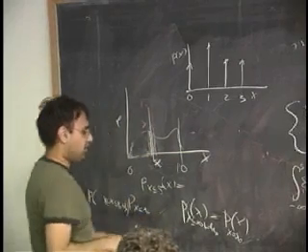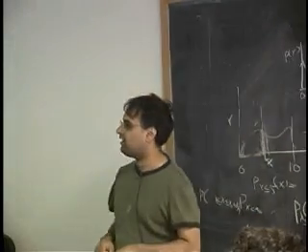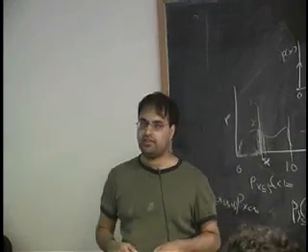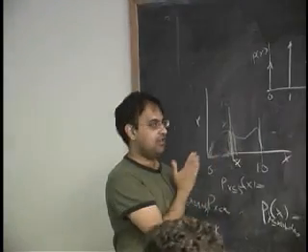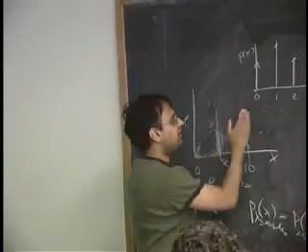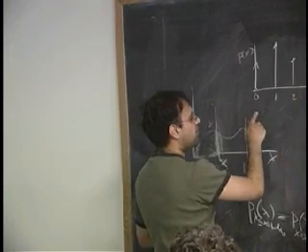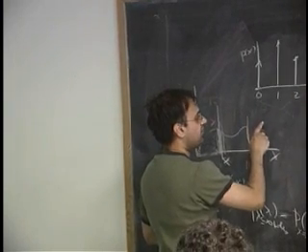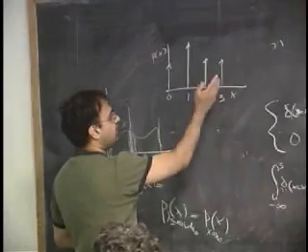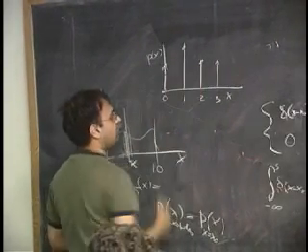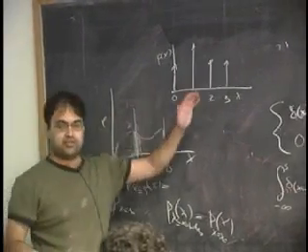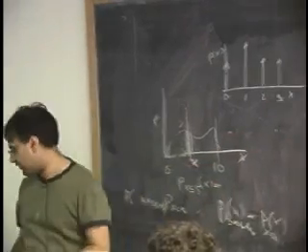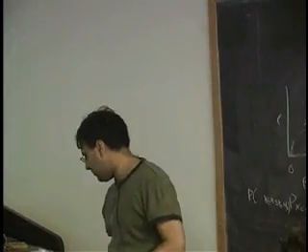Then you can start talking about the probabilities in terms of a probability density function, where you can say that the probability that x is less than or equal to 3 is the integral from here to there of those impulses, and it gets convenient to think about that. So it's the same.